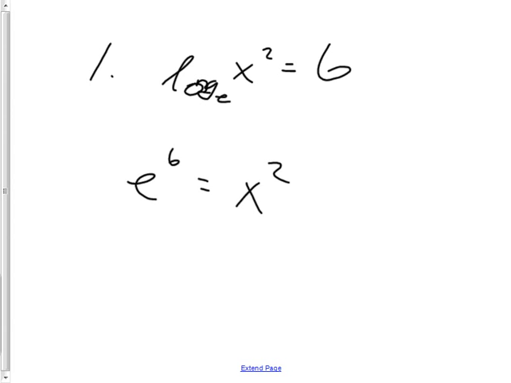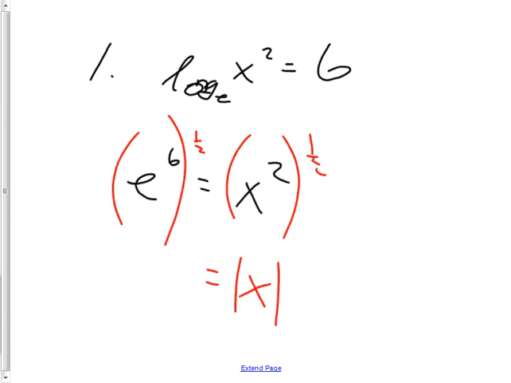And then, what do you do? What's the point of these? I know some of you are afraid of that e. E's just a number. Which one are we trying to solve for? X. So get the x alone. So how do I get that 2 off of there? Square root. And do you remember something about harping at the beginning of the hour about when you take the square root on both sides? Remember what happens? You get the absolute value of x is, and then 6 and the 1/2, when you multiply them, these get multiplied, right? That means e to the 3rd.